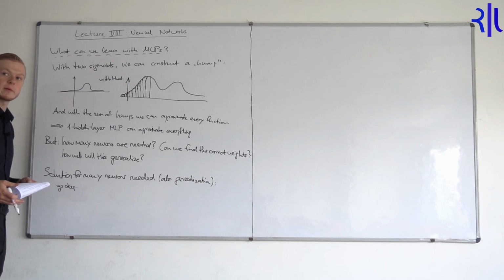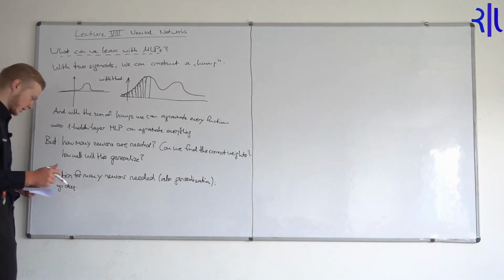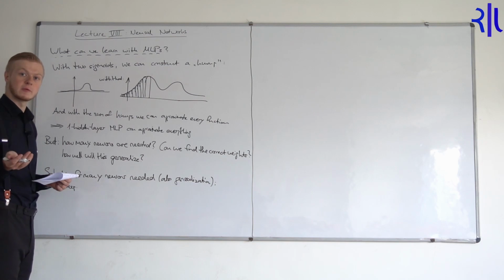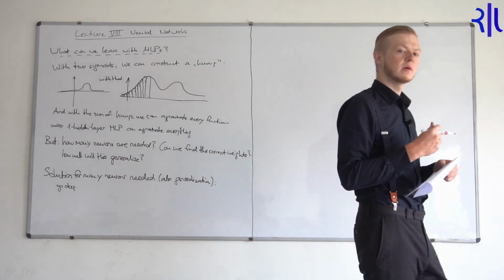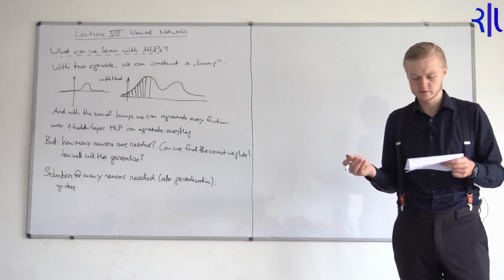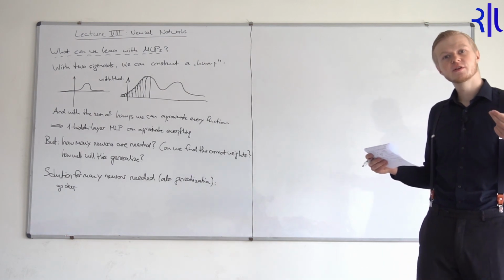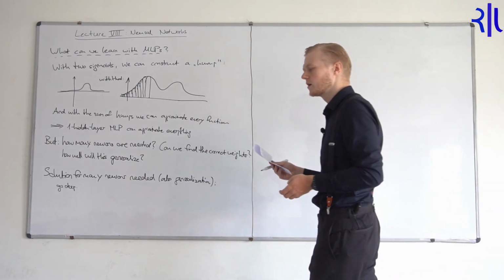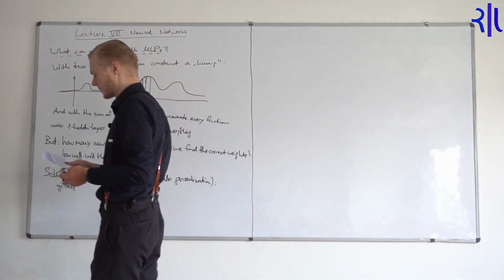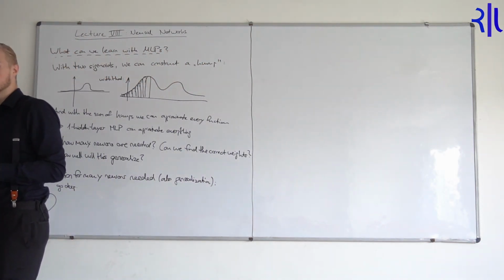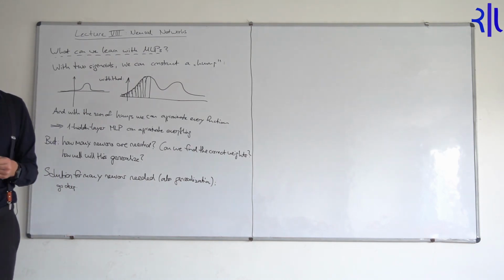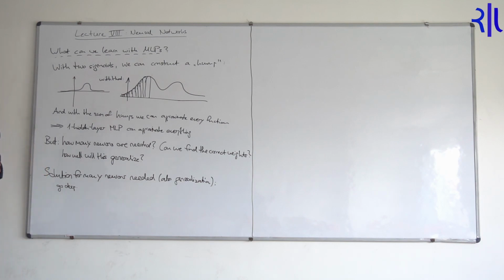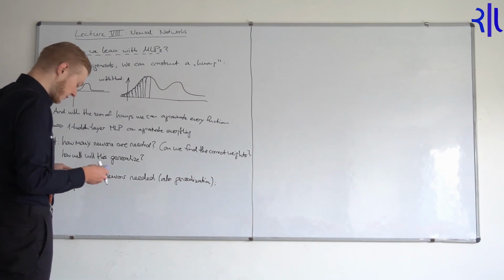The solution is we go deep. We make the neural network deeper. For some functions, if we have a neural network with a few layers, to approximate them well, we need a large number of neurons. However, if we increase the number of layers, one can show for some examples that the number of neurons collapses, and we only need very few neurons. So we can make more complicated functions just by adding layers instead of adding neurons.